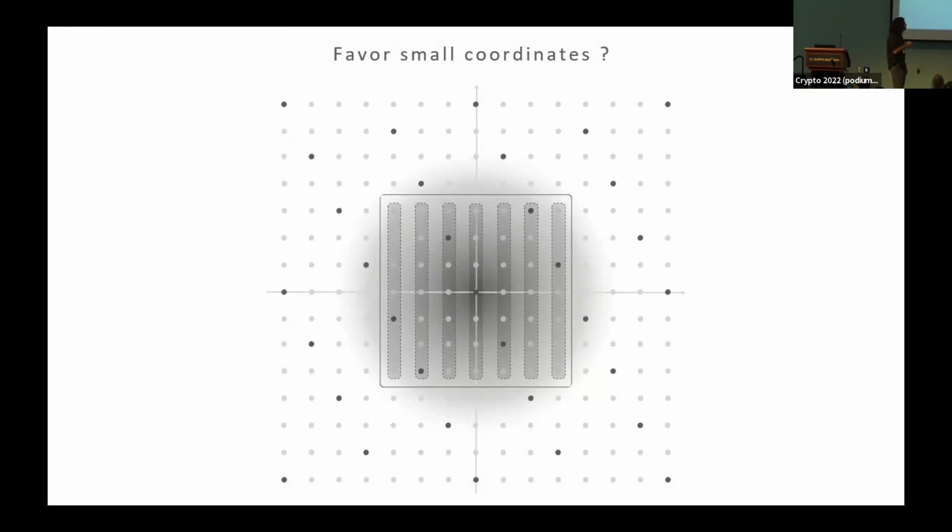So if I want shorter signatures, I want to favor points which will be close to the origin. A way of doing that is to stop sampling in any direction and to favor the points which are closer to the origin. Basically, I will sample with an elliptic Gaussian, which has now a favored direction, and the direction will be the y-axis. An alternative way of looking at this elliptic sampling is to do spherical sampling, but in an unbalanced lattice. So how do we do that?